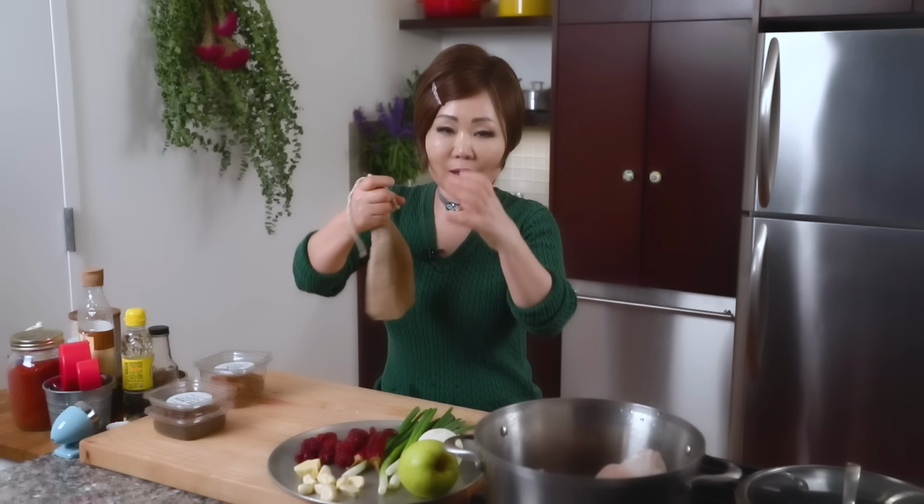Because if I use all these ingredients together in the water, later when I take it out, it's kind of not nice, not clean. So this method is really, really good. I'll put all these ingredients inside.